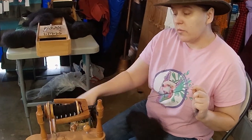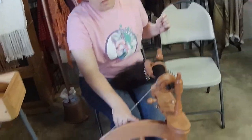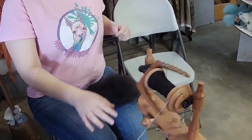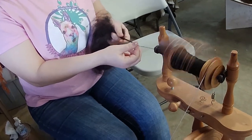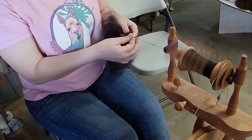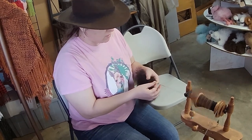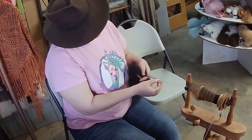To quickly add twist, we use our spinning wheel. We have a big wheel attached to a little wheel — one turn of the big wheel means lots of turns of the little wheel. That little wheel is attached to a unit called the flyer, and that's what actually delivers the twist. With my forward hand, I keep the twist from entering the fluff; with my backward hand, I determine how much fluff I let into the yarn. More fluff means thicker yarn; less fluff means thinner yarn. The area in between is known as the drafting triangle.